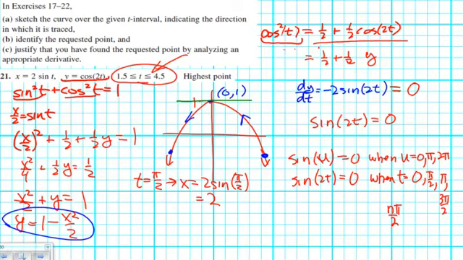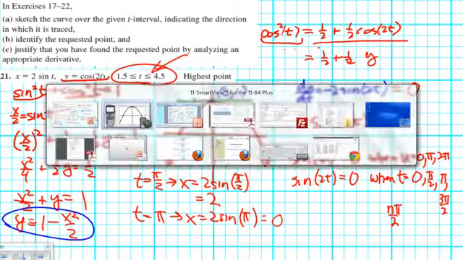That doesn't look like x is equal to 0. So it would be 2 sine pi. Sine of pi is 0, so that works. When t is pi over 2, you're at the point nearby 0, 1. We just need to find... sine of pi is 0. What do we plug in to get x to equal 0? Oh, wait, there you go. Yeah, pi.